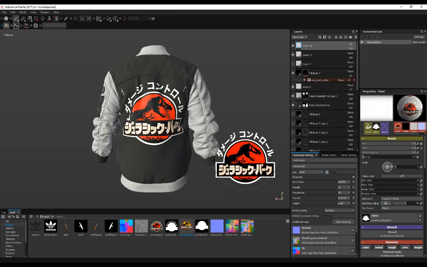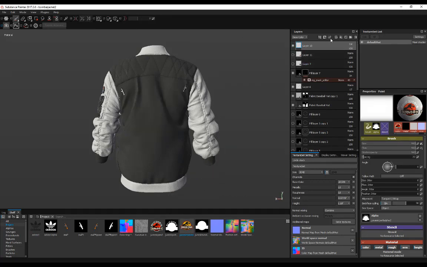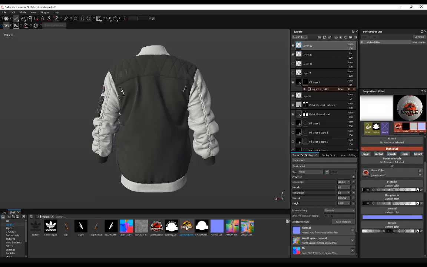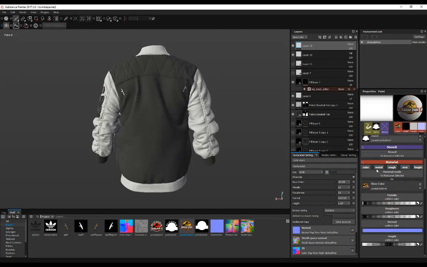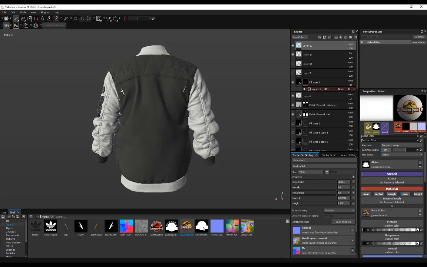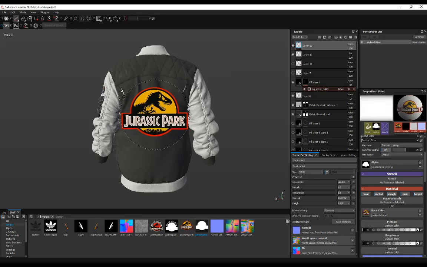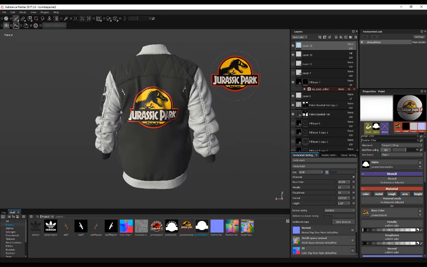Okay, so for the colorful logo, whenever you're using logos that already contain color information, you want to use a layer. So I'm going to go ahead and click on Add Layer. And now here on the right, you can see we have a base color. So we just drag and drop this into base. And we have an alpha. Go ahead and drag and drop that into alpha. And there we go. It's going to show our logo. And you can see it's been perfectly cut out. So if I go ahead and stamp that on, it's now stamped onto the garment.